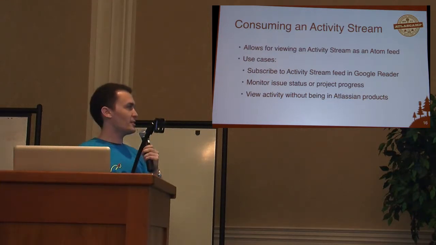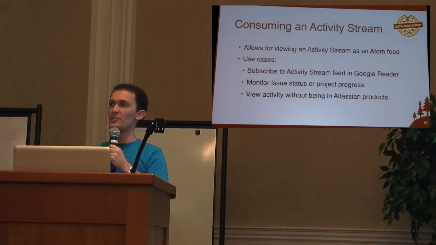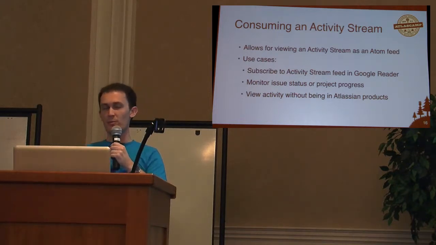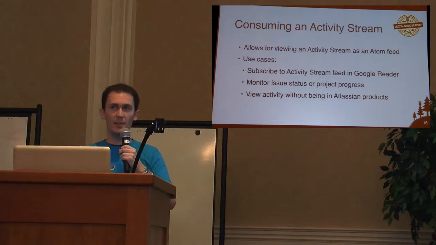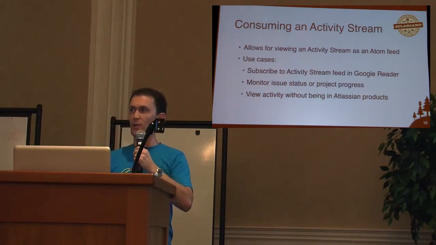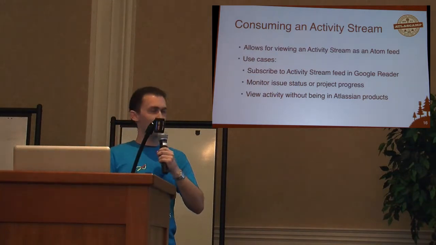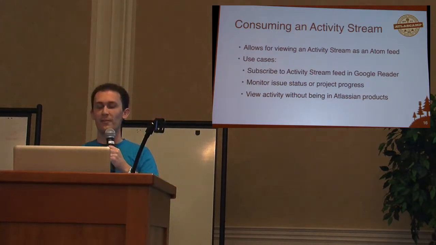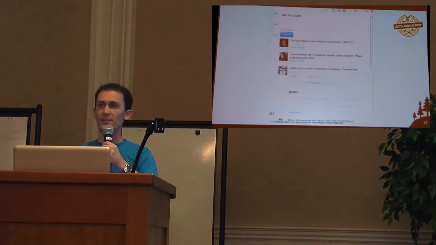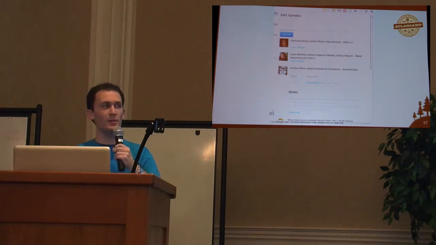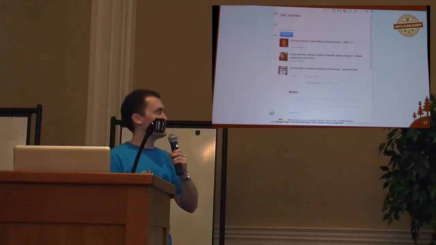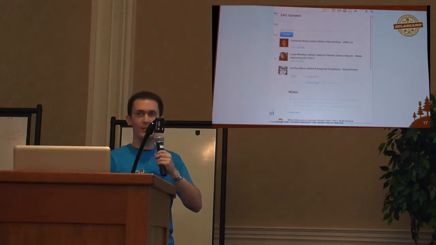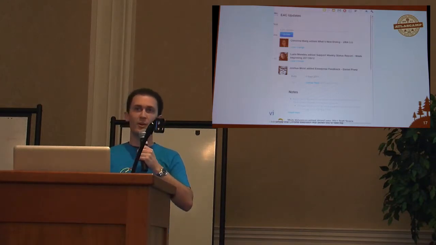This is actually exactly what one of our own Atlassians wanted to do. Rich Maneling, one of our newest Atlassians, a developer advocate who'll speak tomorrow, wanted to see what was going on within our internal Confluence instance, but he didn't want to have to go into Confluence to do so. So what did he do? He wrote a very simple Chrome extension, which is shown here, which displayed all the activity within our Confluence instance.